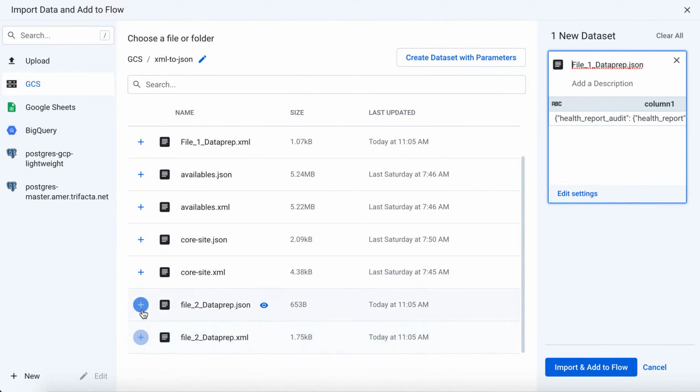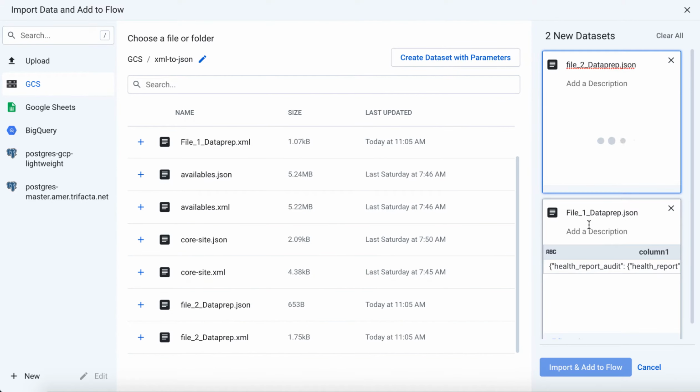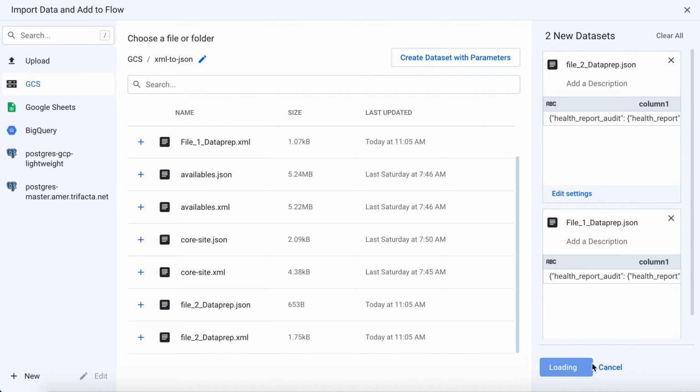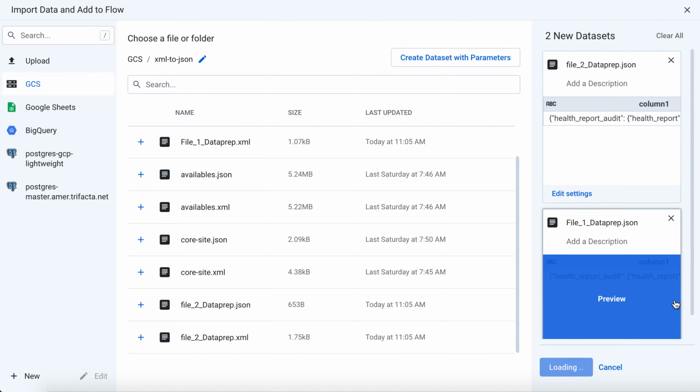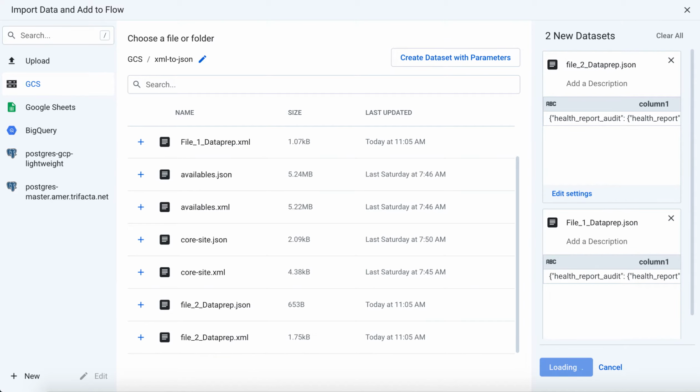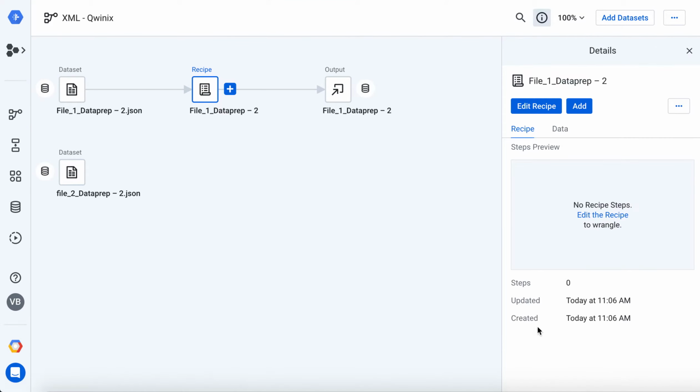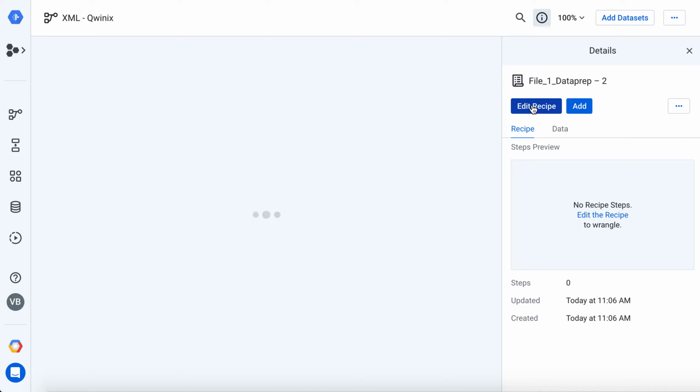So I can pick up these two JSON files. And they're now available. I can build a recipe off of this. So I'm going to start with file1.